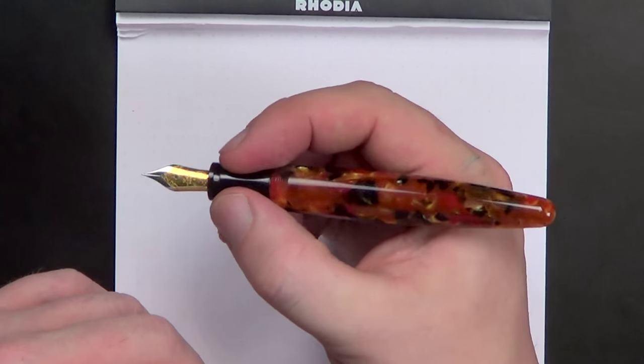The person who sent this pen bought a couple of them because they said that they got these pens for the larger grip due to some arthritis issues that were starting to crop up. So that's one thing to keep in mind. If you're fairly new to fountain pens and you find yourself getting sore wrists, aside from gripping the pen too tightly, look at a pen with a slightly larger grip. People who have arthritis or hard times holding pens sometimes find these larger grips a little bit easier to work with after they get used to writing with something that's so girthy.